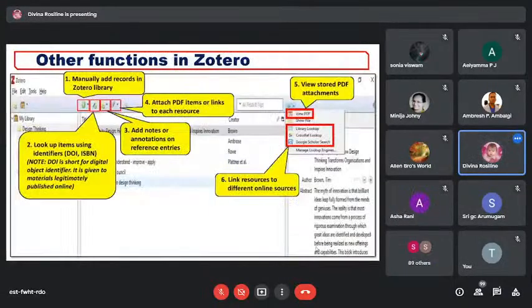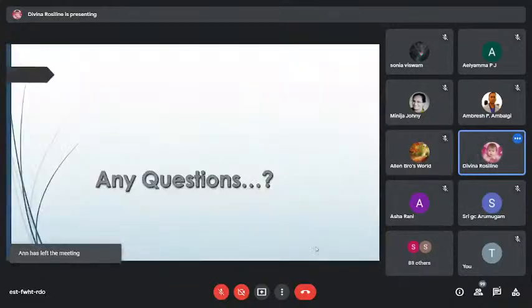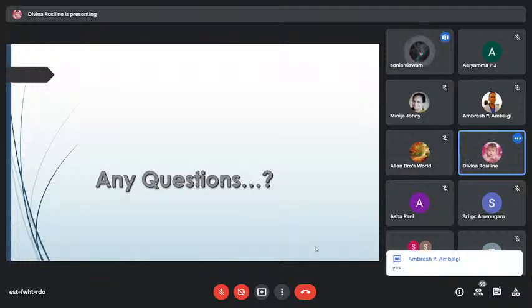At the beginning I told that manually we can add and edit all the things. And so far this is all about Zotero. If you have any doubt, you can ask now, or we'll go forward. Is it clear? Yes, ma'am. Okay. Yes, it's clear.